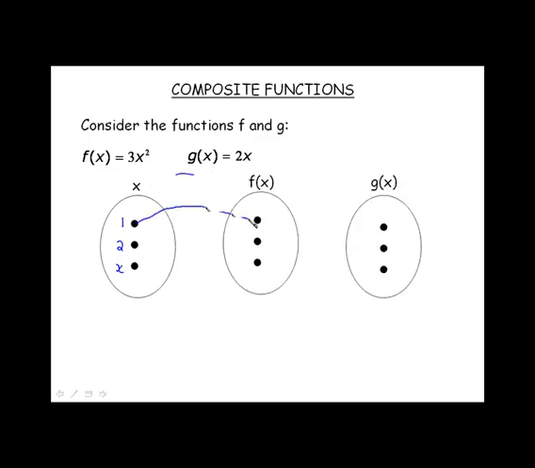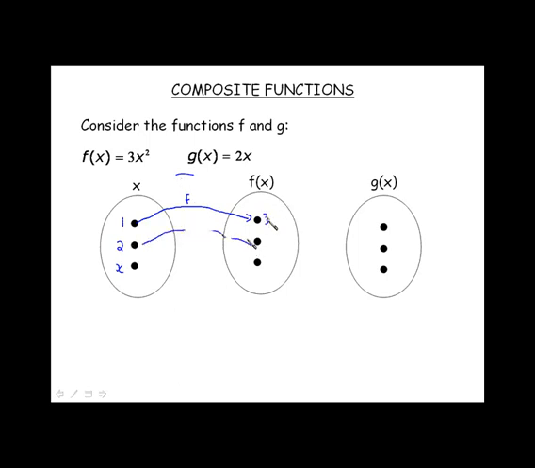I'm going to take those x values and map them onto the f function. So this one gets mapped through the f function. If you plugged in x = 1 into the f function, you'll get 3 times 1 squared, which is 3. Then do the same thing with the value of 2: 2 squared is 4, 4 times 3 is 12. And in general, all x values will become f(x).